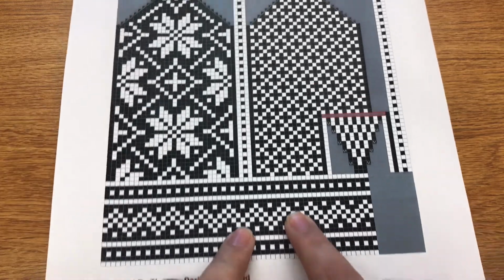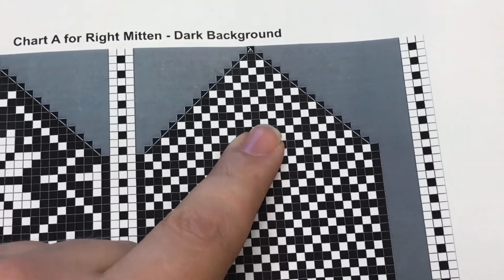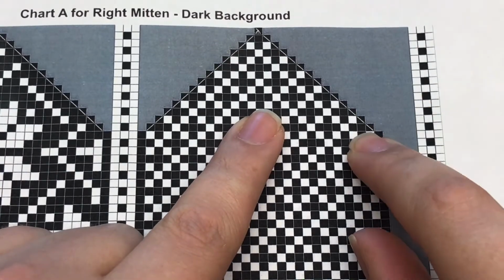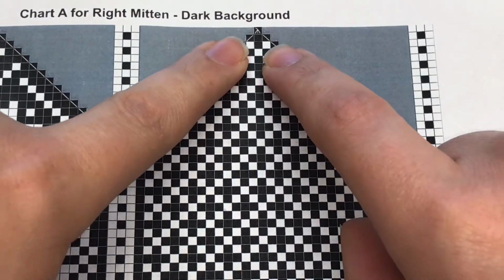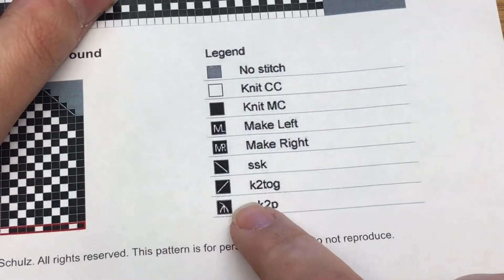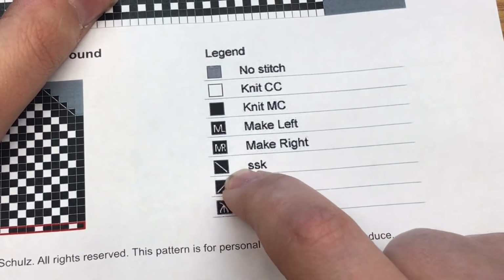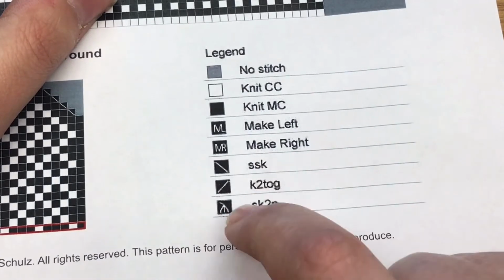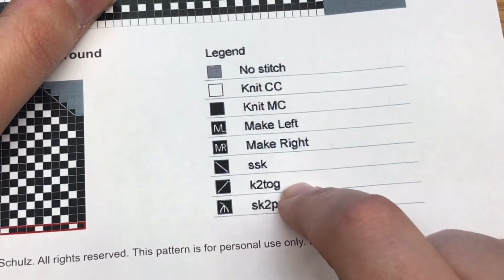Now another example of where they'll give you some extra indicators right in the color work pattern is these here. Got the little diagonal lines going up and in, and that indicates we are doing decreases, and we know that because we can see that right here in the legend. Now they're generally just going to give you something simple like this, like the SSK or slip, slip, knit, or knit two together like that here.